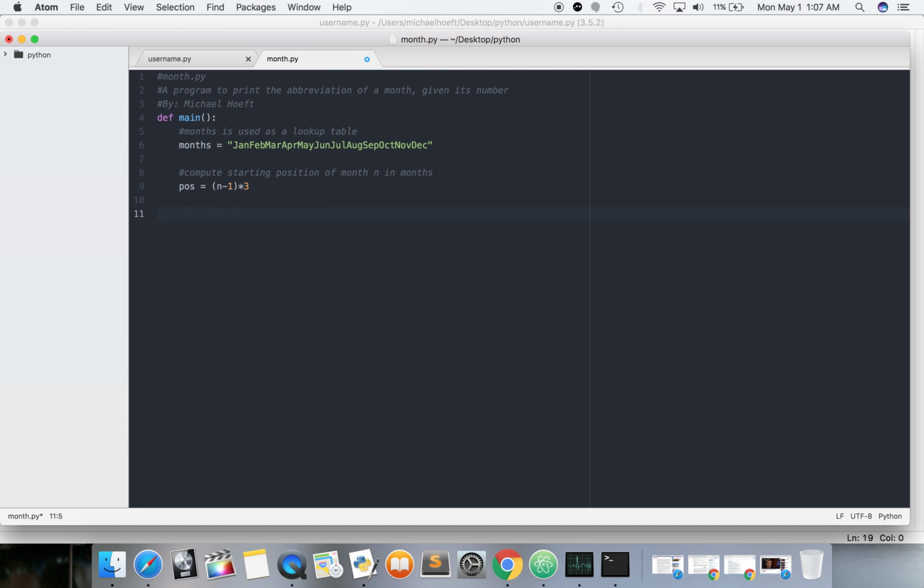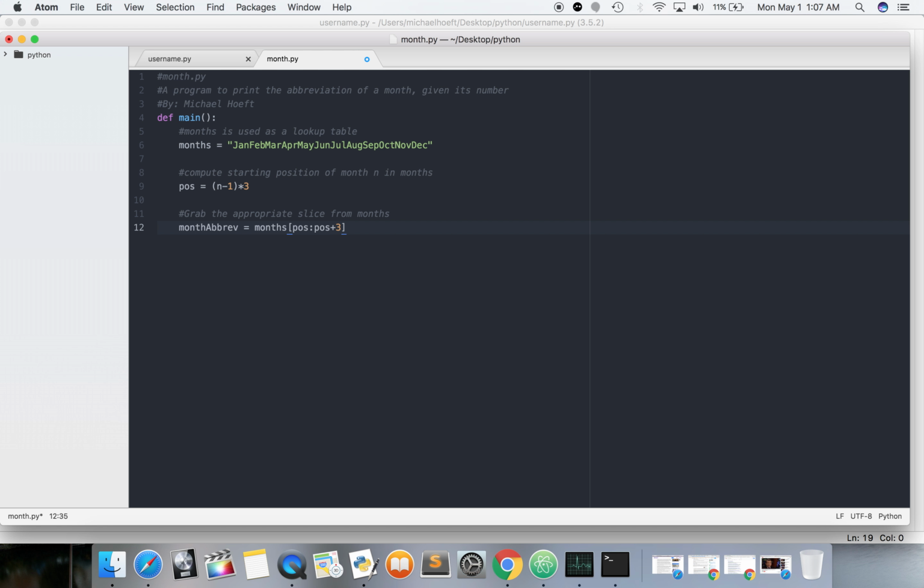And grab the appropriate slice from months. Month abbreviation gets months from pos to pos plus 3.